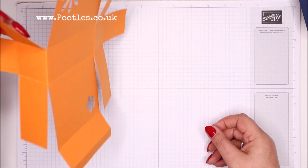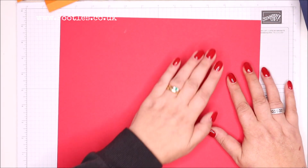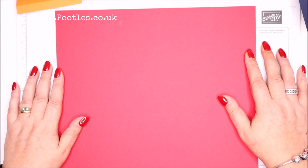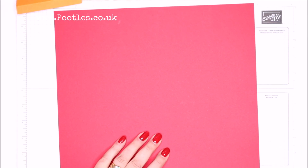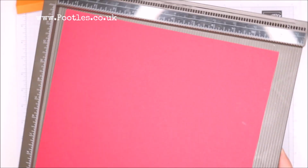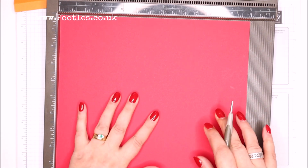So, okay, let's make one. Right, so you need a piece of cardstock that is 12 by 11 inches, which is 28 by 30 centimetres. Okay, we're going to work on the short side first. Normally you hear me say the long side. This time round we're working on the short side. So that is the 11-inch side, 28 centimetre side.